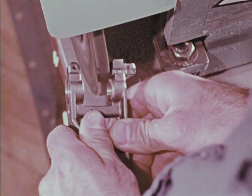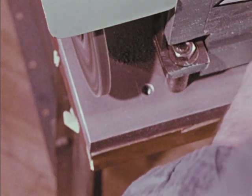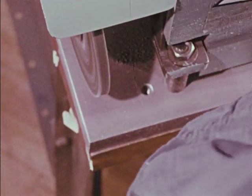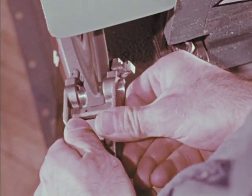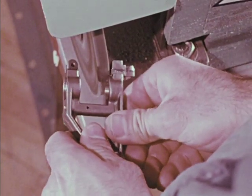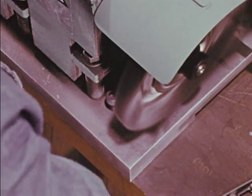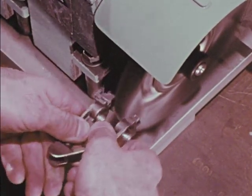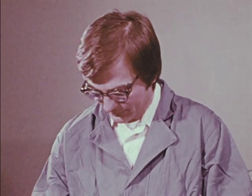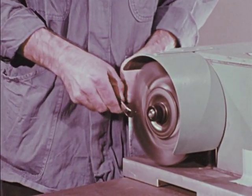Thorough knowledge of the characteristics of various brush types and the feasibility of hand versus automated operations are considered. In this application, due to the number of edges to be brushed and their locations on the part, automation proved impractical. Offhand brushing was selected. Heavy burrs are first removed with a crimped wire tie brush, presenting a rigid, aggressive cutting face to the work. A knot style wire brush provides the needed flexibility for edge blending in areas more difficult to reach. With any power brushing application, safety precautions should be observed at all times. Safety glasses with side shields are recommended. Loose fitting clothing, neckties, rings or other jewelry is not recommended.